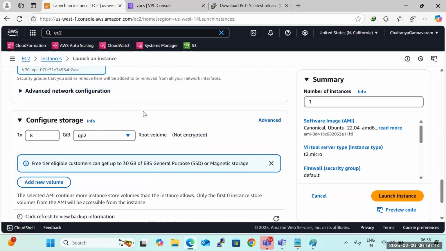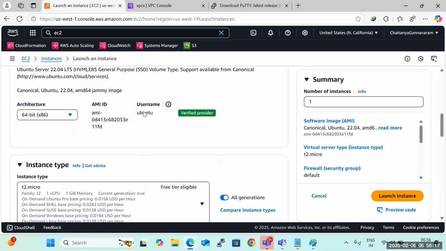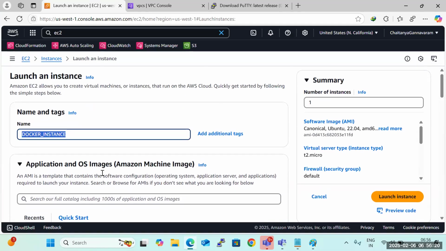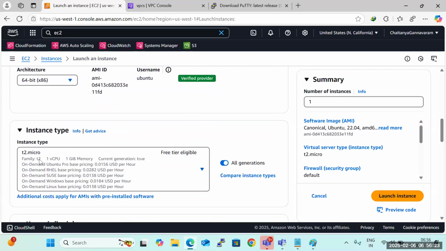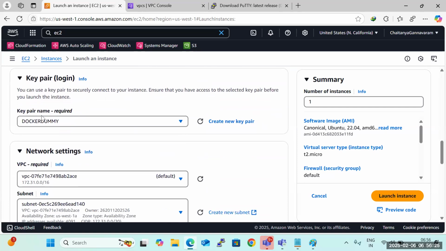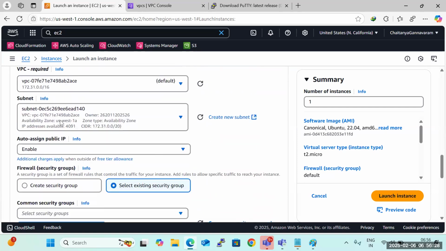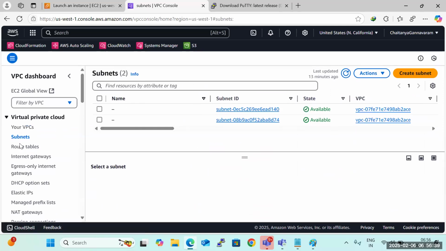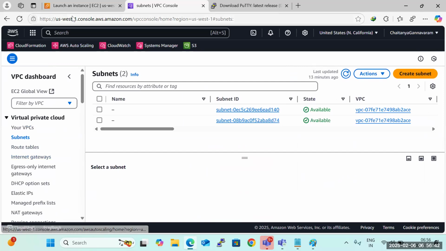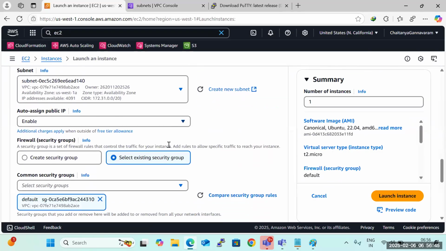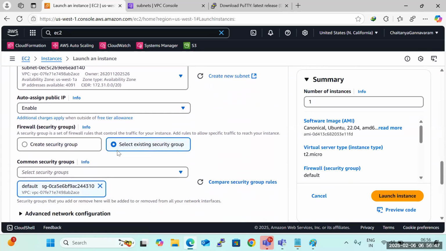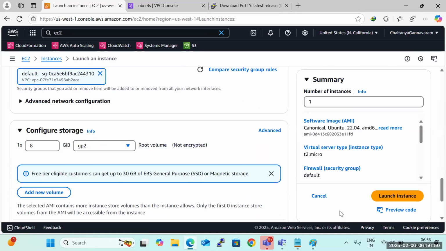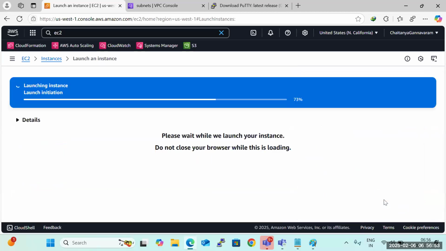So what will be there in the default security group? I will tell you. Here you can clearly see what we have done. We have provided the name of the instance, selected the operating system and the type of instance, and generated the key pair. Inside that we have the VPC, and inside that I have selected the subnet. From where you are selecting this, there is a default VPC, and inside the default VPC you will have the subnets, a routing table and internet gateways. I don't want to go deep into this. When you come back to this, you have to provide the security groups also. Now, once we have done this, I'm going to launch the EC2 instance.